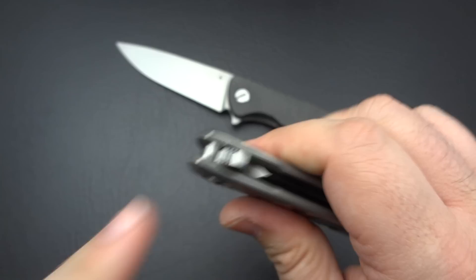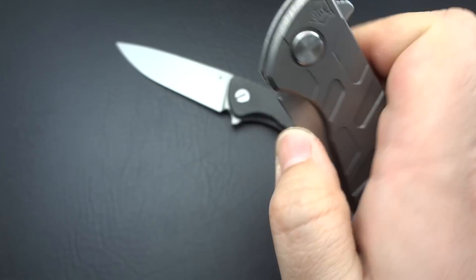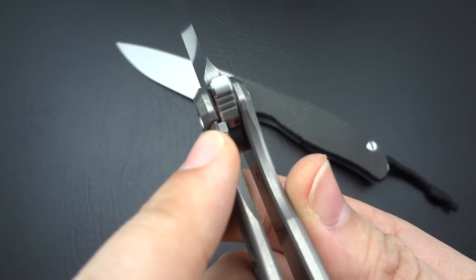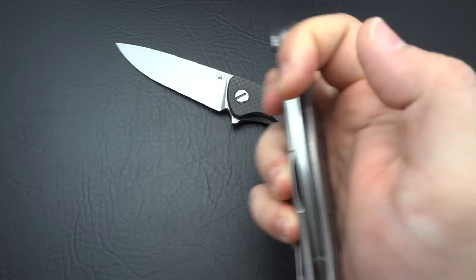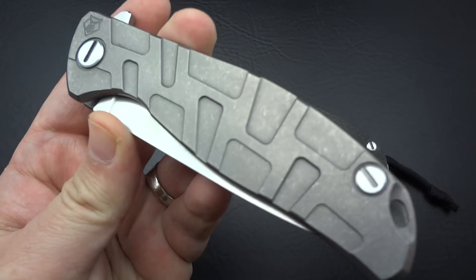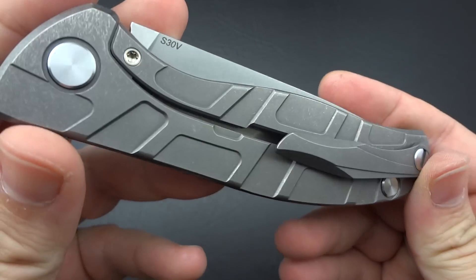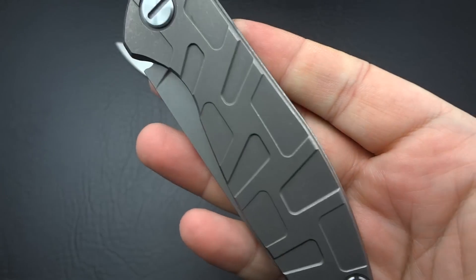The stop is actually engaging in both the closed position and the open position. I'm not sure how I feel about the stop engaging there, because where it's actually hitting is the lock face. I don't know if it's the exact same spot where the lock bar engages — if it were, I'd have to worry about premature wear. I guess I'll have to carry it for a year or two and see. This is another EDC for me — I got it today and it went directly into my pocket as I was heading out the door. I've had a hell of a lot of fun with it, as most of you on Instagram know.